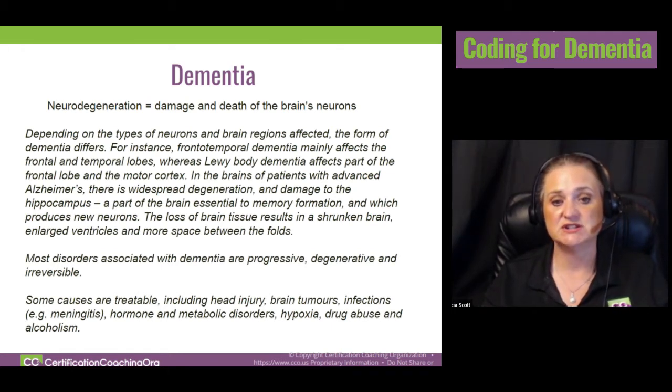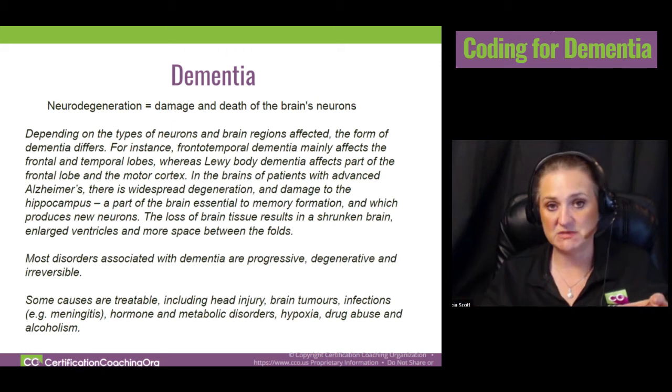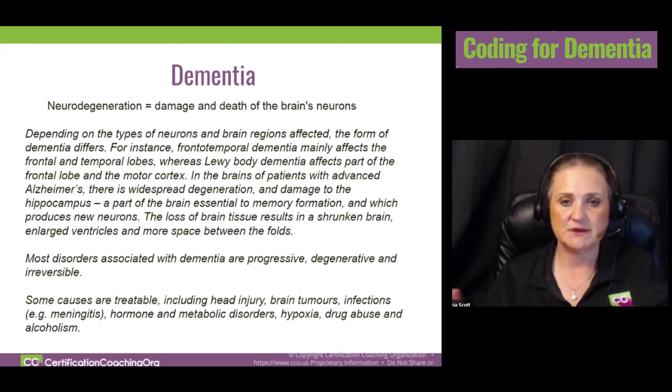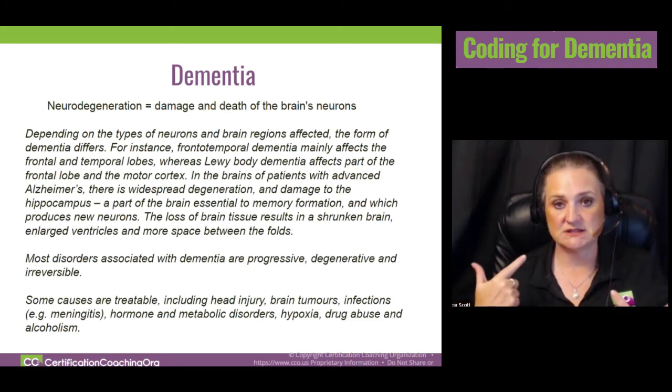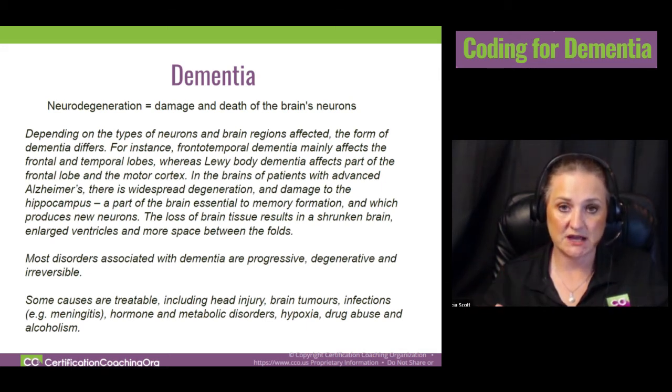You can have disorders with dementia, and when that happens, it's usually irreversible. So you have a disorder or a disease, and the dementia is a side effect of that, but it doesn't come back. Again, we'll talk about a few of those, like Parkinson's would be one of those. Parkinson's affects the brain in that it is a nervous system type disease.